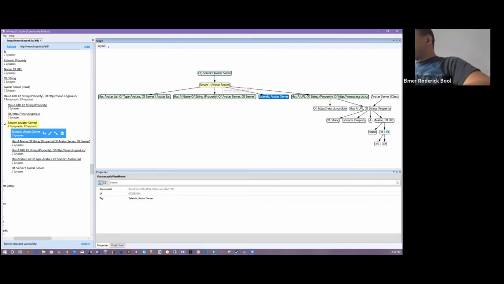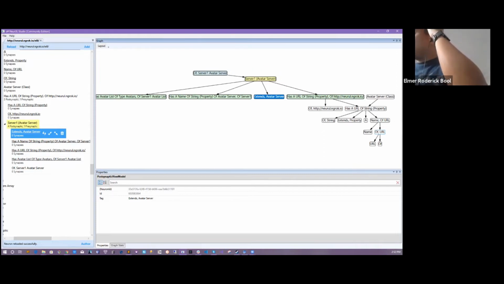So, okay, what is server one? Just by reading the neural network, we can see that server one is a type of an avatar server, okay? It has a name of string of avatar server of server one. So this is like saying Elmer has a name of Elmer and of Bool.